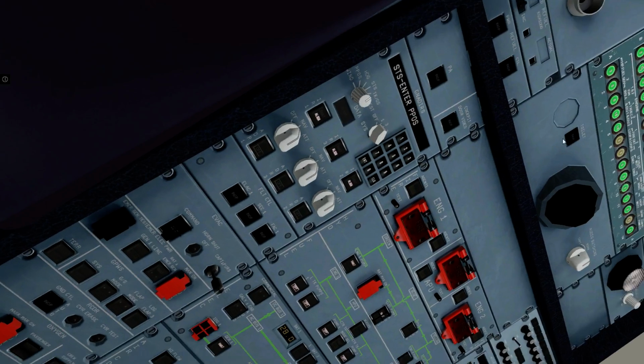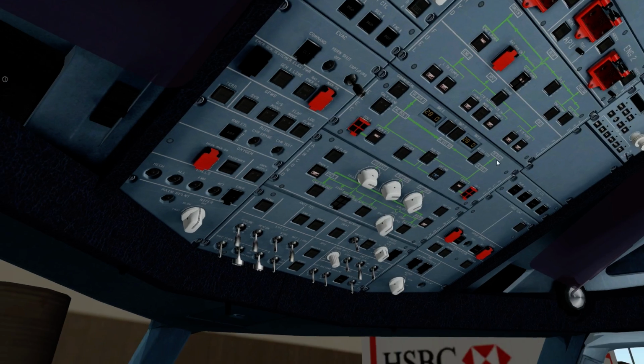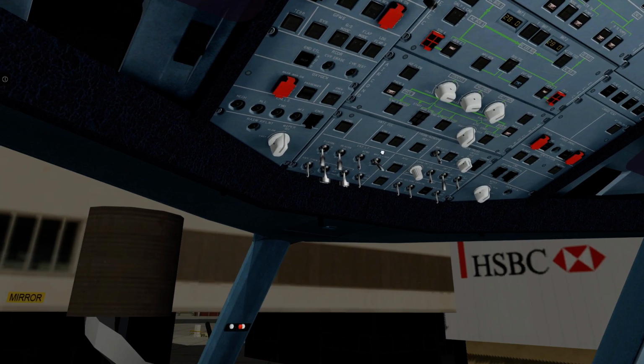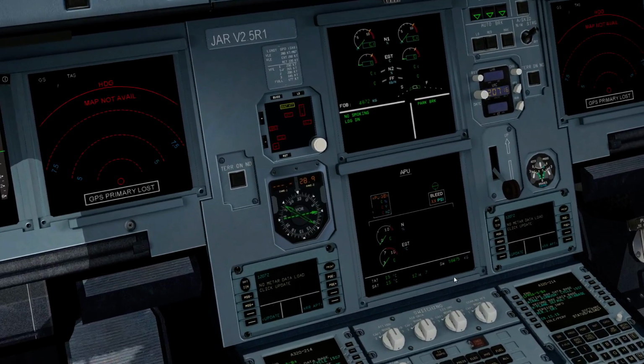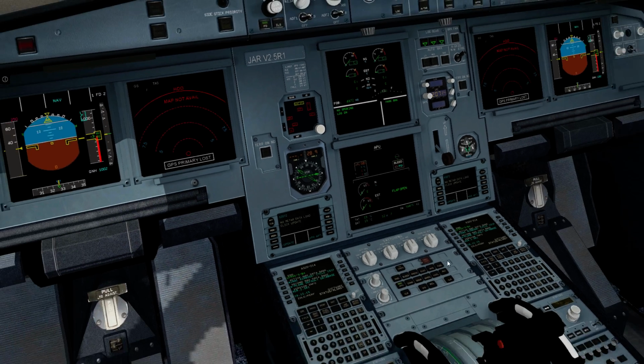Next, we're going to run the fire test for the APU. That's a good test. And now we're going to start the APU. Now, before I do that, I'm going to turn on my nav lights and the no smoking signs. APU master switch on. If we just look at the lower display here, we're just waiting for the flap to open, the exhaust flap for the APU. There we go, flap open.